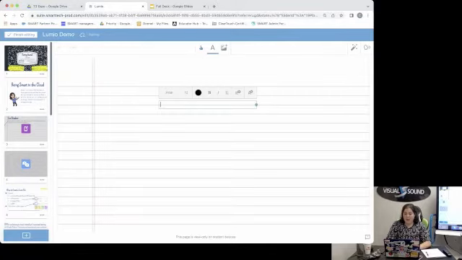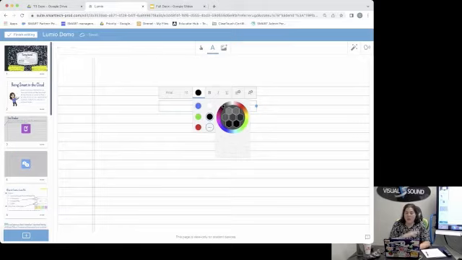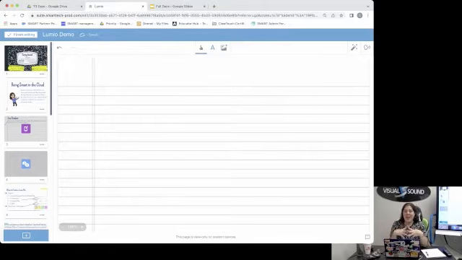and then when I come here to do my text, I only have 5 fonts. I can't choose any other font besides those 5. I can't say, okay, I want it to be size 16 because I can't type a number to customize. I can only choose their pre-populated numbers. I have the dots, I have the color wheel, so I can choose other colors, but it really is limited editing functionality in Lumio.